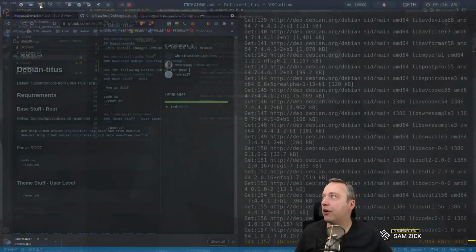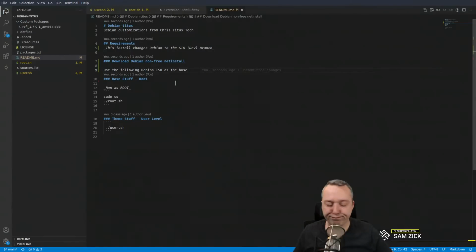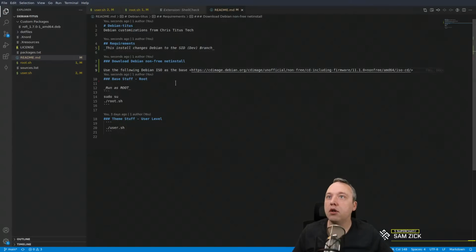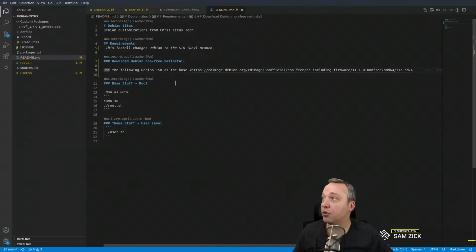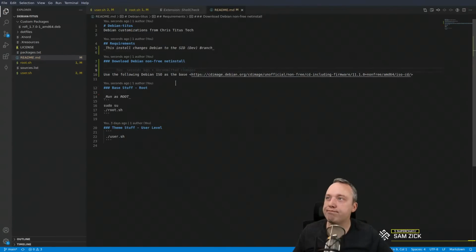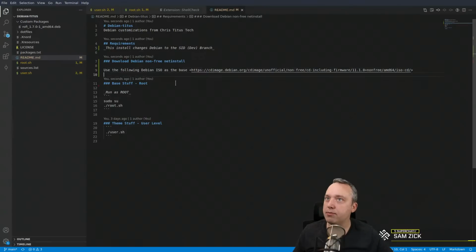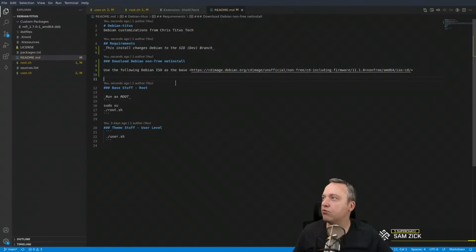And again, this is kind of where Debian fails. I really wish they did a better job of directing people to what they need, because this should be most of this. And let's just say Debian ISO as its base, and we'll do probably an asterisk and say this download. We'll say do not grab the edu download, and this includes non-free and firmware.